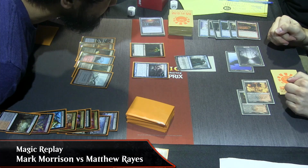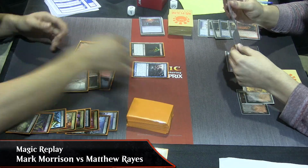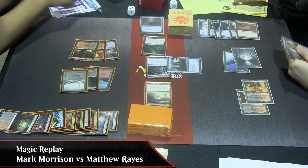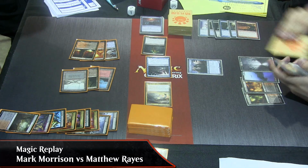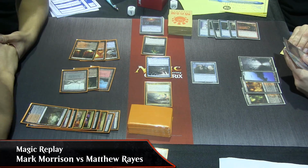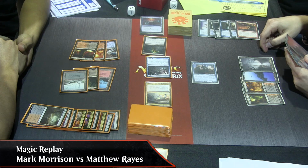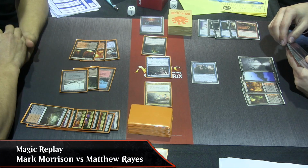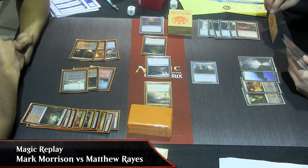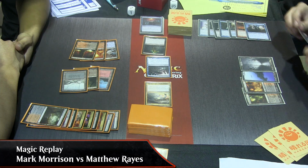Mark wants to read the transformed Jace, which could make it a 15-turn clock. Igneous Pouncer. Haste. That's what happens after the Living End. Now all those giant dorky land cyclers, you just summon them. You just pay full price and hope that these big dorky bodies are good enough. Matt falls to 7. Mark at 9. That might be the best Igneous Pouncer I've ever seen. Now, I will admit I can't remember the last Igneous Pouncer I saw. I'm going to guess a Living End deck was involved.